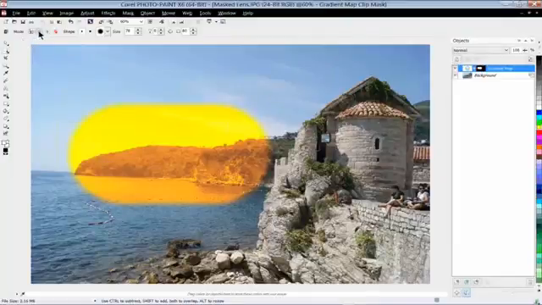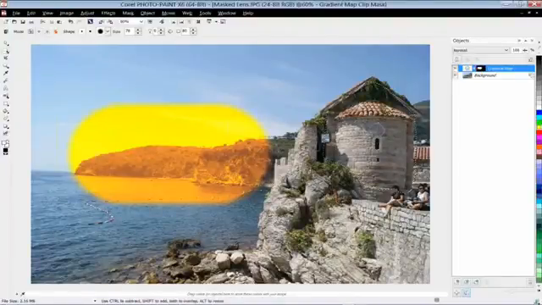Okay, and I'm going to go into additive mode, which means as I'm painting I can add continuously to this mask. So I'm just going up here, going along here, and just painting in all the areas that I want to be masked, like this.